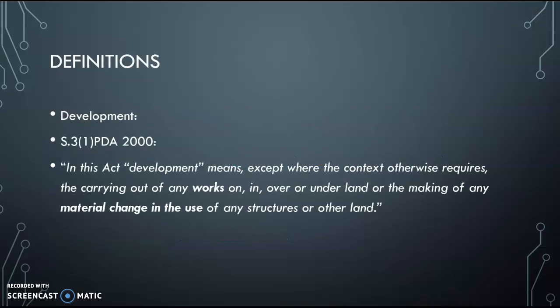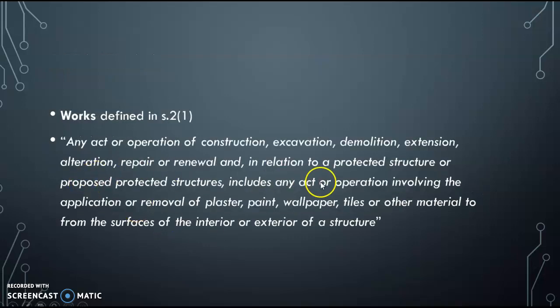So, first of all, before you apply for planning permission, you have to establish, is planning permission required? Planning permission is required anytime development is carried out. Development means any works in or on or over or under land, or the making of any material change in use of any structures of land. So, works are defined as any construction, excavation, demolition, the usual stuff that you'd imagine works would be. Alteration, repair, renewal, application, removal of plaster, paint, wallpaper, tiles, all of that kind of stuff.